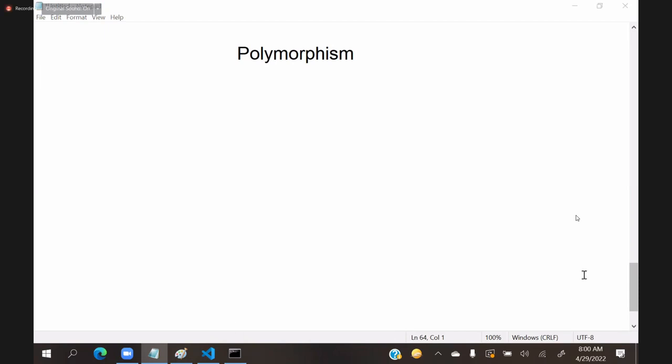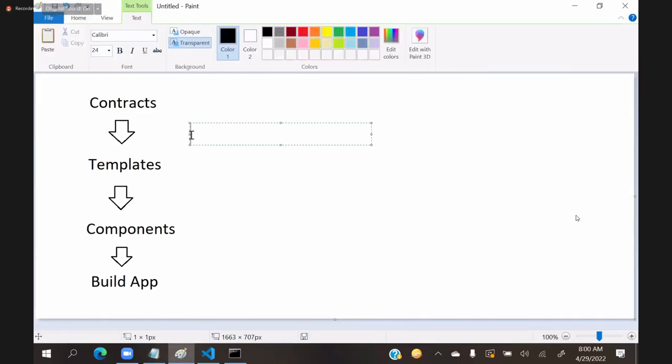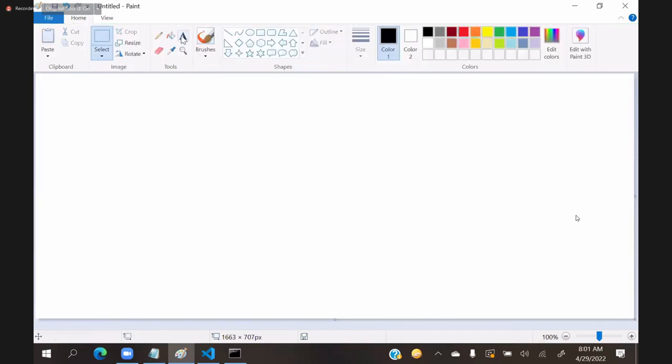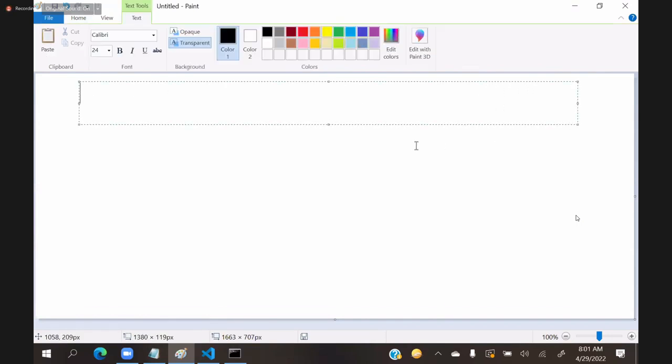So in TypeScript, what you are going to learn is something new, and we will see that. Actually, what is the concept of polymorphism? I will give one general example. First observe the general concept here.